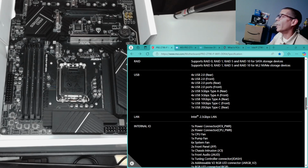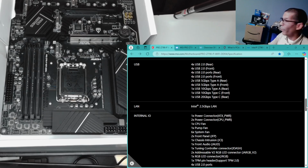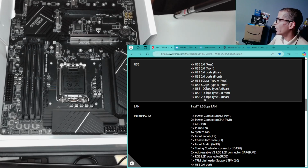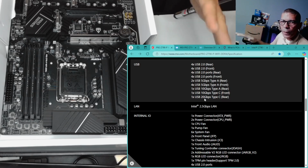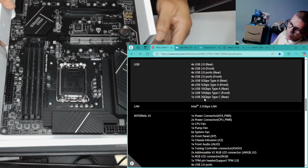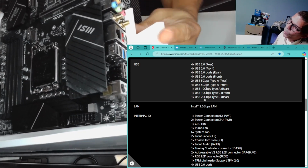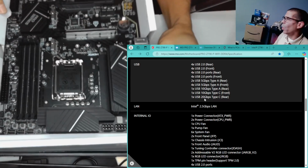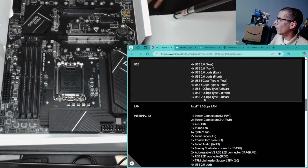Okay, what else we have? Oh yes, USB. Who would have thought that we would have USB with capacity of up to 20 gigs per second. 20 gigs per second. Again, it's all depending on the devices that you have attached to that particular port, that particular Type C USB, which is right here. So that particular one is capable of speed of 20 gigs per second.